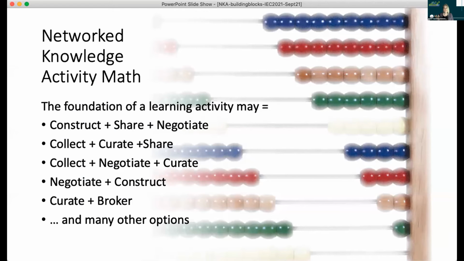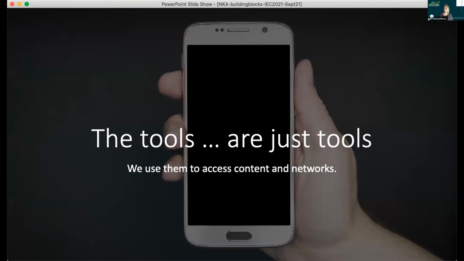And we can do this, what I like to call network knowledge activity math, where once you're able to identify as an instructor, this is kind of like writing learning objectives. You identify the precise things you want your learners to be able to do, you can add them together. You could have learners collect a whole bunch of resources and then they work and negotiate together. Well, which are the ones that we really need to solve this problem? And then they curate a subset of them that are going to be effective for solving that problem. And that's how the network knowledge activity math works.